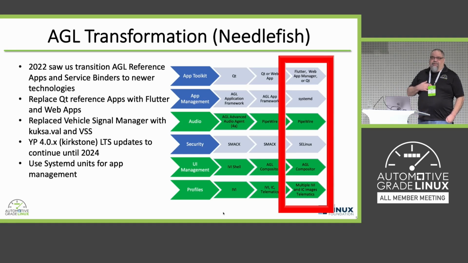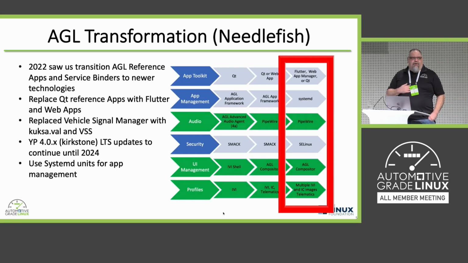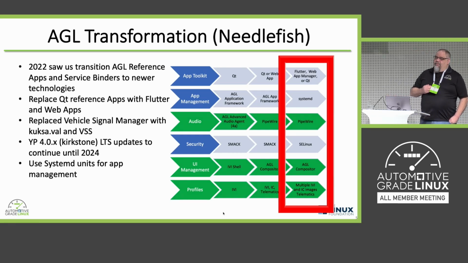So things like the AGL app framework and the AGL advanced audio agent, or 4A as we called it, things like that we were stuck maintaining. Over the last 8 years, we've continued to look around and evolve what's out there in open source. And now in our latest releases, in Needlefish and in Octopus, we've now moved off into a systemd environment for managing applications. We've now got PipeWire, and we work extensively with the PipeWire community for audio, as well as PipeWire and WirePlumber for policy management.